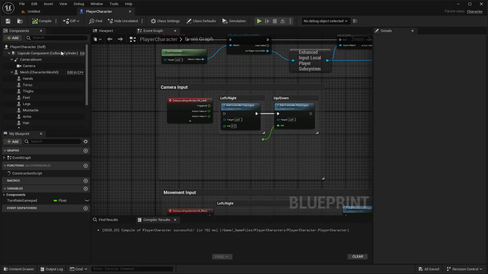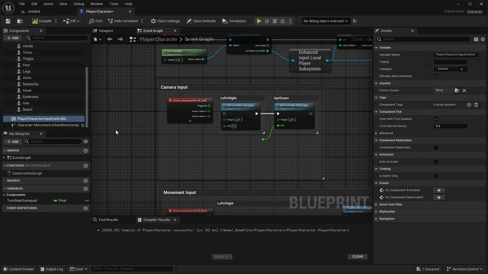Now, if we add our component to it, which is the player character input controller, we don't need it to start with tick. On component activated, component deactivated, none of that needs to really matter.